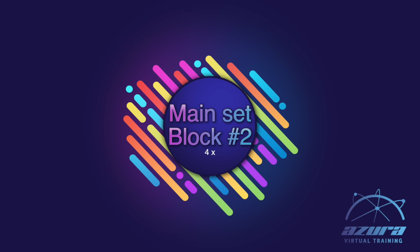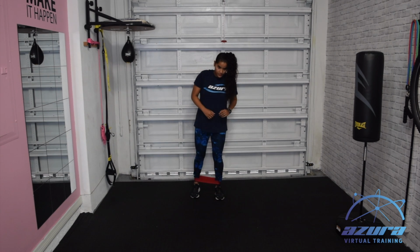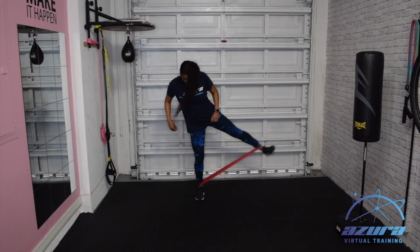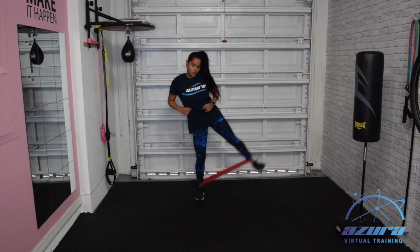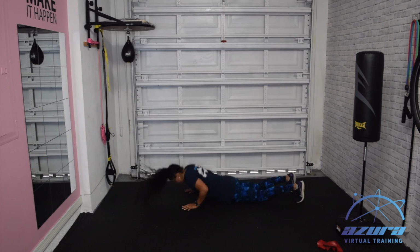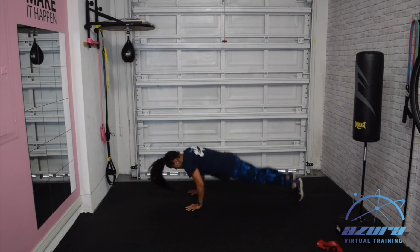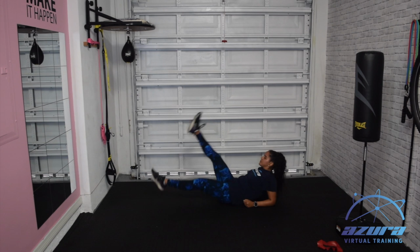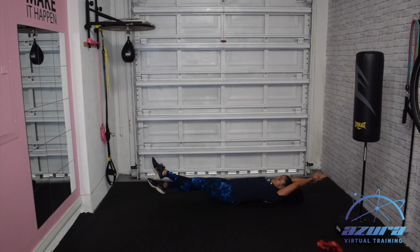The second block of the main set, we're gonna start with lateral leg raise. This one is banded, and it can be standing up. If you do not have the band, you do it laying down. We're gonna do half of the work time with one leg and half of the time with the other leg. Then we have half burpee, chest to the ground, no jump, plus 4 butt kicks. And the last exercise of this round, we're gonna do 10 big flutter kicks and 10 streamline 5 degrees flutter kicks, okay?